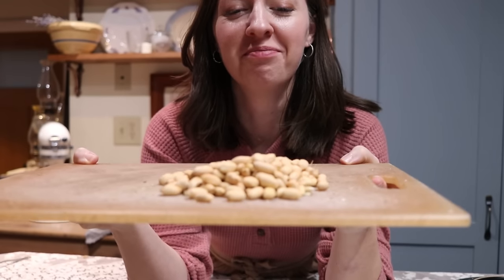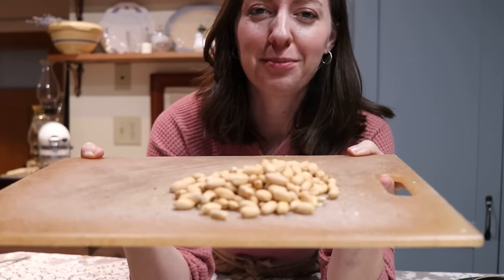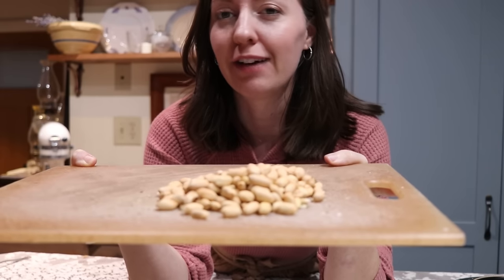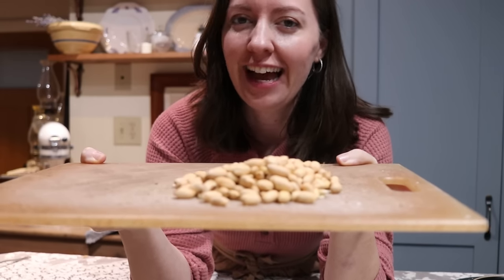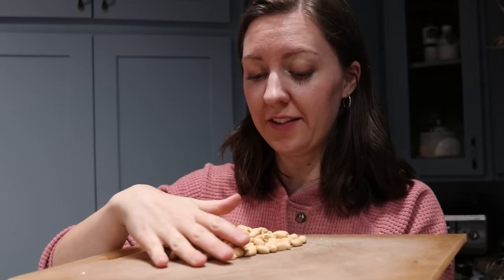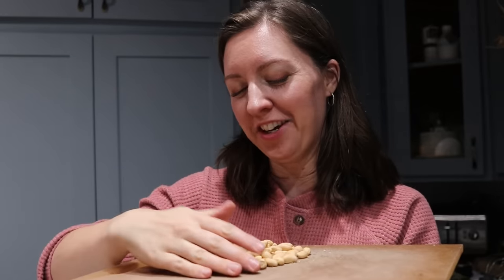Behold, my friends, the great peanut harvest of 2023. I think that might be a half a cup's worth. Have a chuckle with me. So while this is not the biggest harvest ever, I still tried. I got something, right? And you better believe I'm gonna roast these babies up.